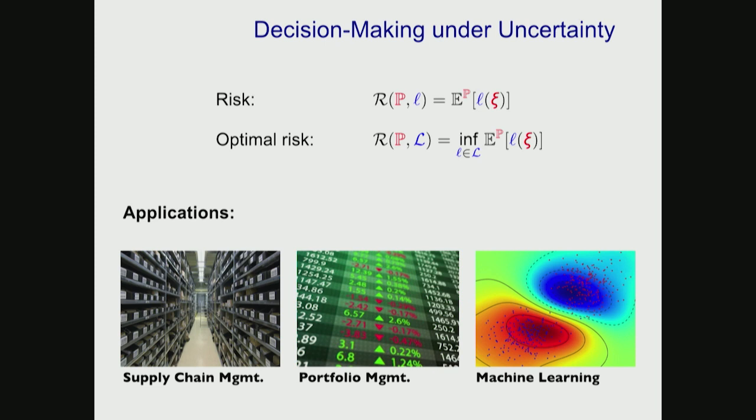So you can think of this as an abstract way of formulating one-stage stochastic programs where I don't explicitly introduce a notation for decisions. I just do that to avoid clutter. It will make the formulas less heavy later on. So these one-stage stochastic programs have many applications. They're routinely used in newsvendor problems, in portfolio selection problems, but also in regression and classification problems in machine learning. And we'll see some of these examples later on.